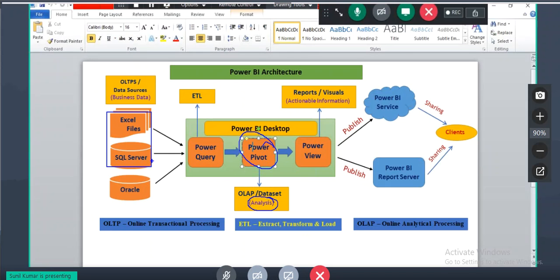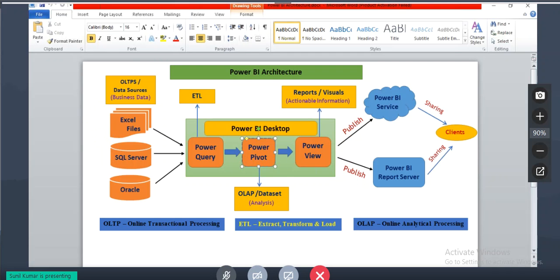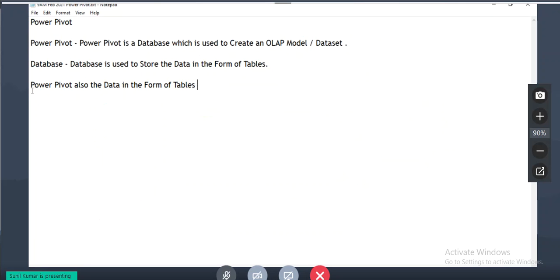So your data sources will contain complete business data. But into the Power Pivot, I will bring the data that is required for analysis purpose. Power Pivot will store only the data that is required for analysis, guys.